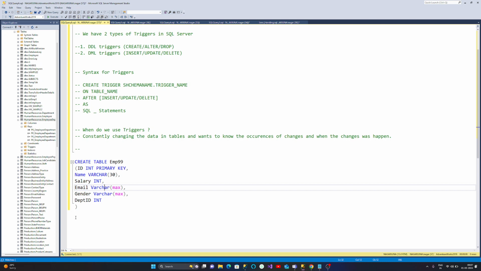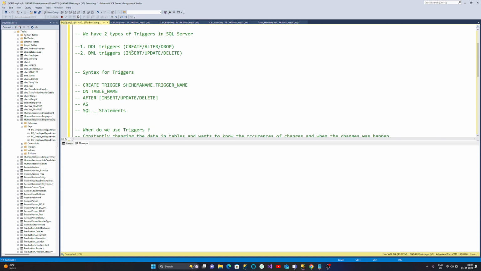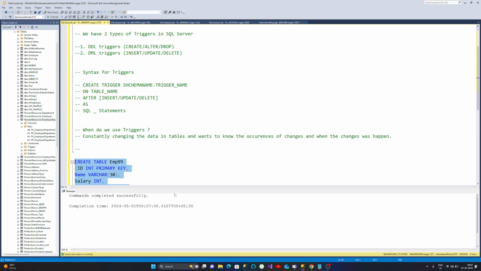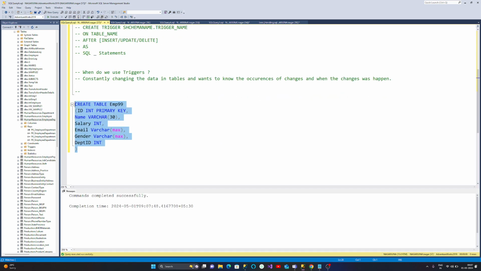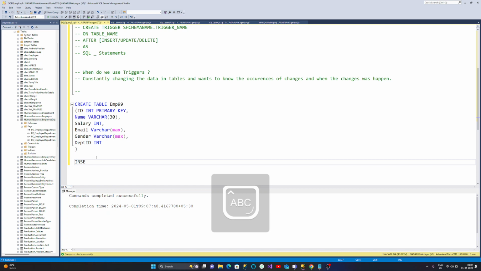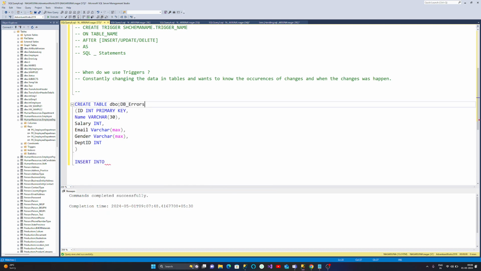Now I'm going to create one table in AdventureWorks. So I created one table here. Then I want to insert some data: insert into EMP99 values.